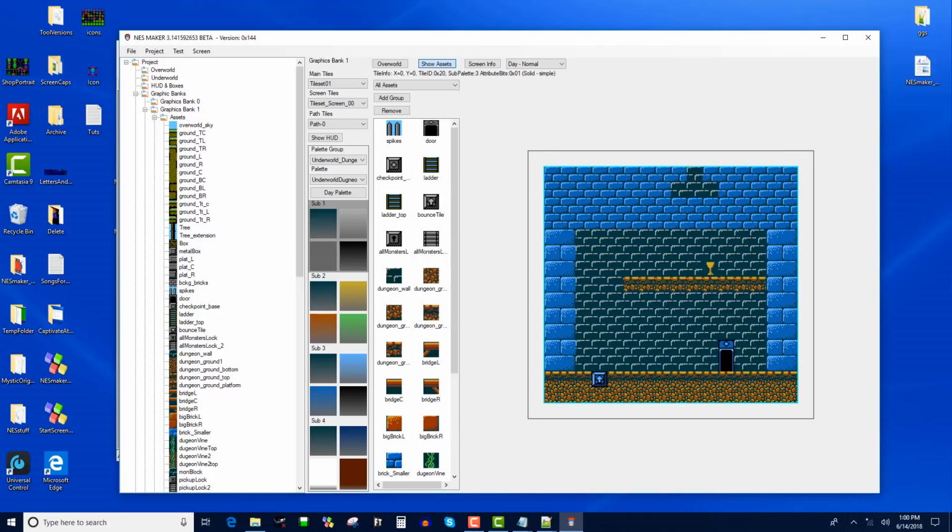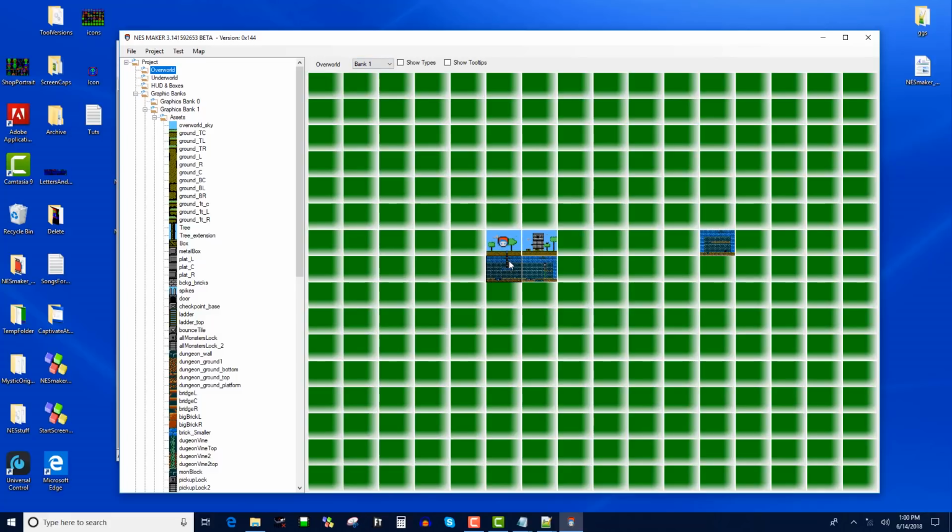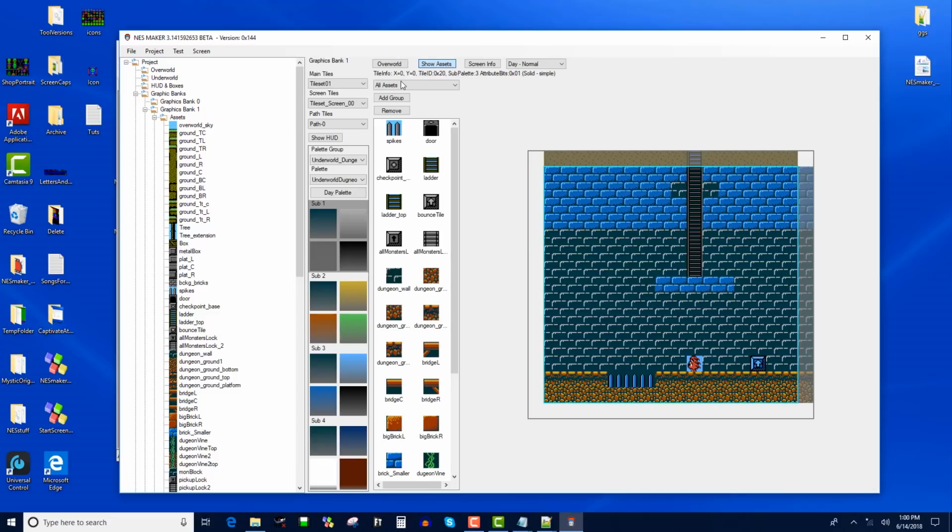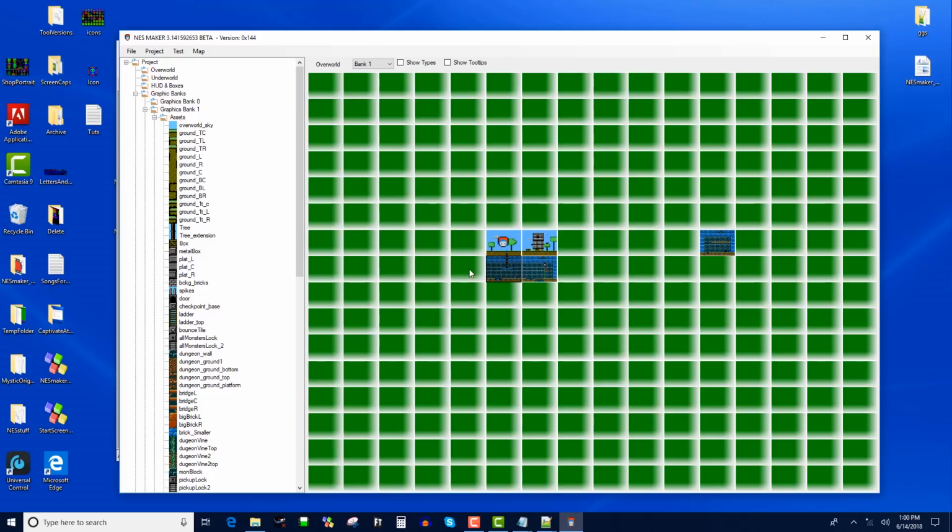Let's add one more little thing here, which is this checkpoint block, which, remember I said this isn't actually a checkpoint block. When I am on top of this block is going to be when I check. I could make it a checkpoint block, but it's going to be weird because it looks like a solid object. So if I copy this screen, put it over here, oops, copy, paste, come on, Control C, Control V. There we go.